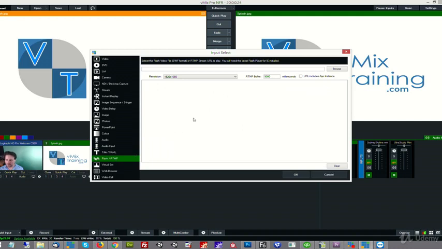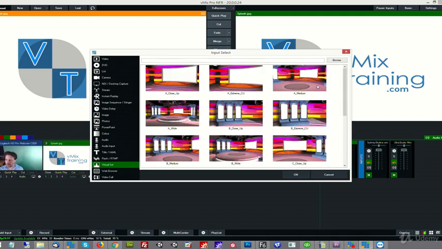Flash and RTMP, if you want to connect to an RTMP signal, you can have that connected from here. Virtual sets, one of my favorites. Virtual sets in vMix are great because they have reflections and camera movement. I'll be doing a tutorial on just those so we can get a little bit more in-depth explanation of how they work and how to configure them, but it's just a way of chroma keying yourself into an environment to make your office look a little nicer than it probably actually is.